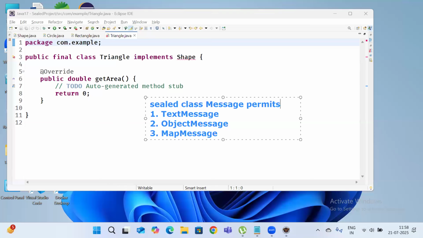So basically the purpose of sealed classes is what? The purpose of sealed classes is that subtypes must be created for a class, but in a controlled way. Everybody should not create a child class for my class. The child class must be created in a controlled way.